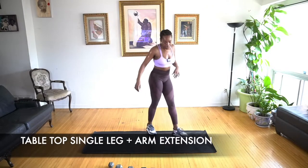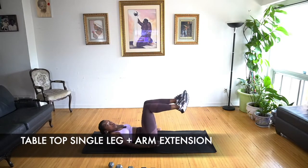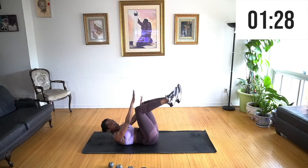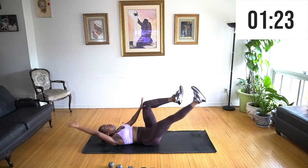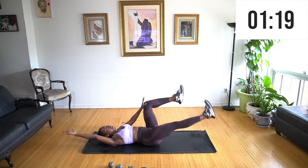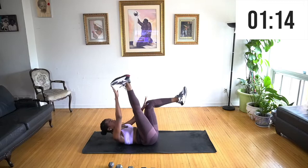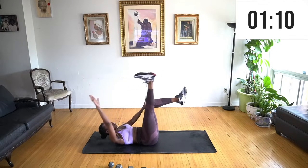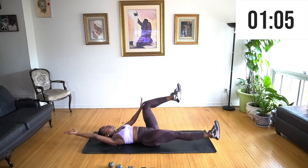Okay, let's lay back. Now take a look. Out and in. Okay, dropping the head. Actually, touch your toe instead. We're only staying on one side. Same arm, same leg. Rising all the way up. Push all the way tall. Reach. 45 seconds on one side.